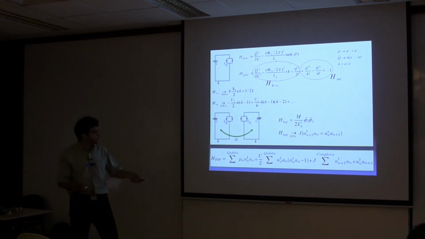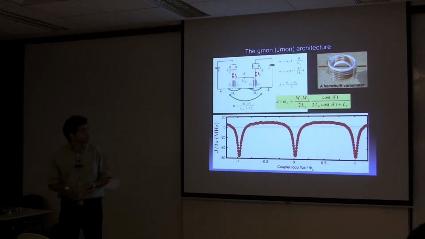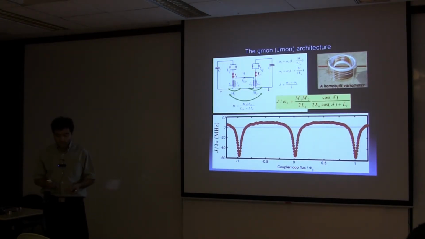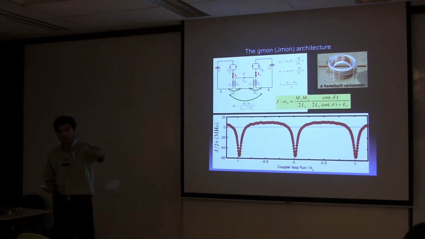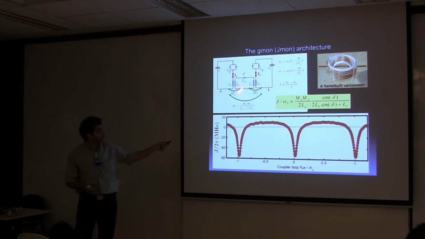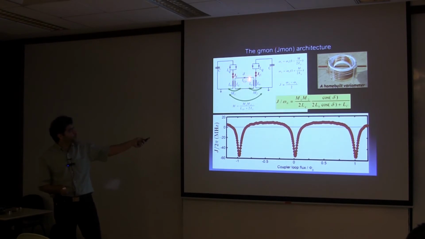Okay, so I have to now explain where this is coming from. How do you couple to it? So maybe we can understand that part. Essentially, we want the flux in one qubit, the circulating current, to be coupled to another one. You can think of them as a variometer. That's the idea we did. The idea is you put another loop between the two qubits, and then this would act as a variometer.